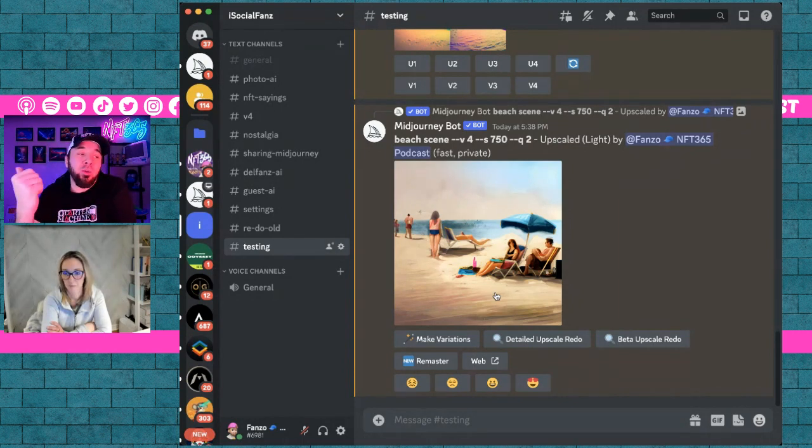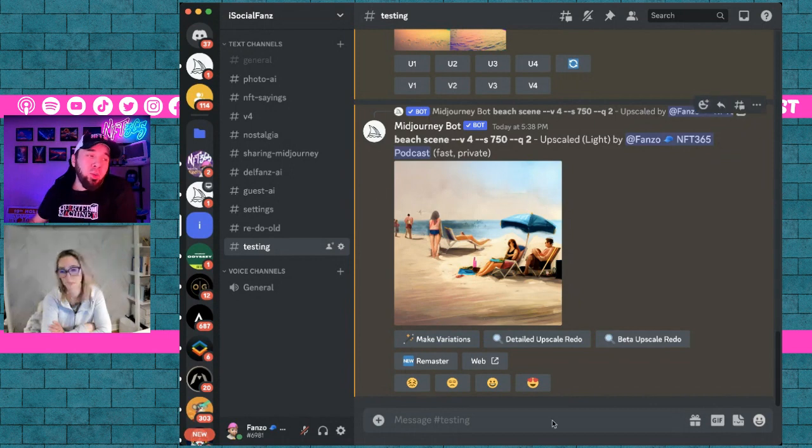But now we have a new one, which is called detailed upscale redo, which personally is one of my favorite ones for images that aren't 3D rendered, or not like CGI or Octane rendered. If you're not trying to go for that very cinematic 3D look, I almost take everything to the detailed upscale location, because what that does is it really adds some great detail to your image. The other thing that's nice about detailed upscale is that even if you're using the free version, you can use the detailed upscale in your tool.